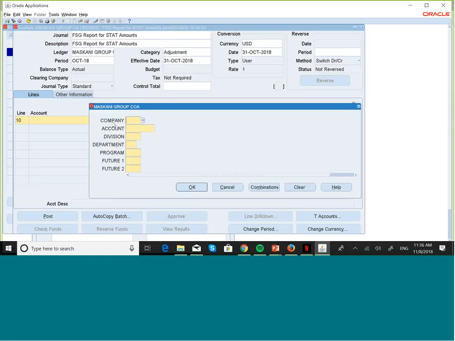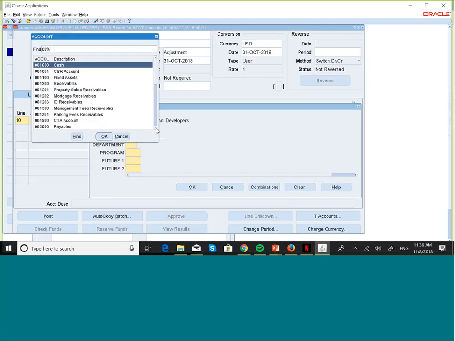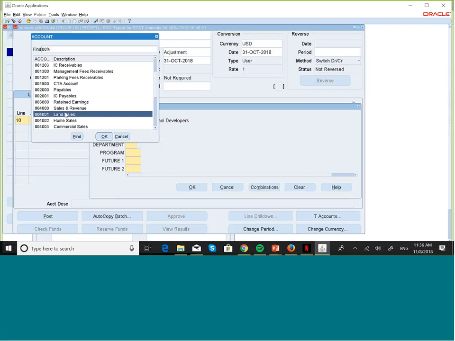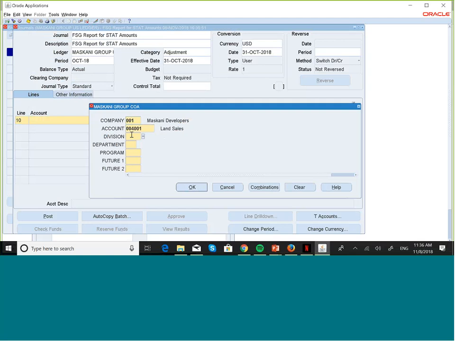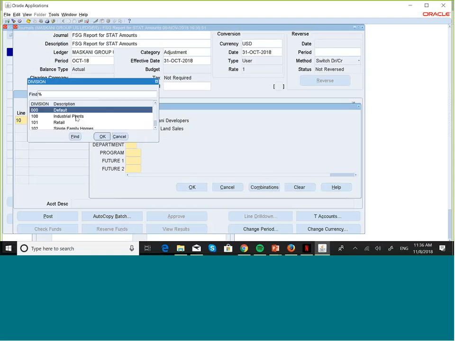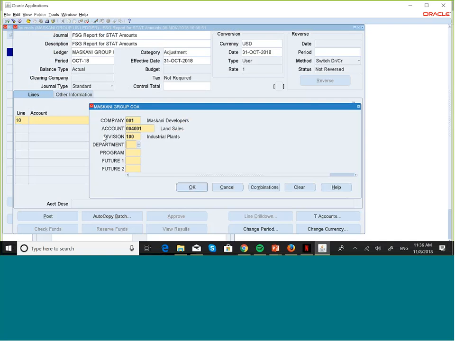So let's enter the accounts. Let's do company 01. One of the accounts is 4001, land sales. For division, let's do industrial plants. Department 0000 for everything else.